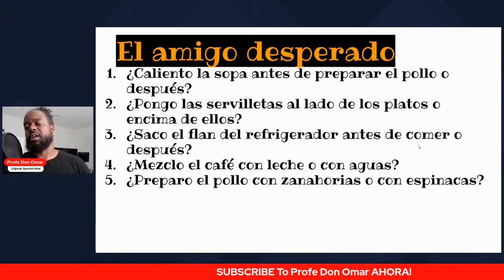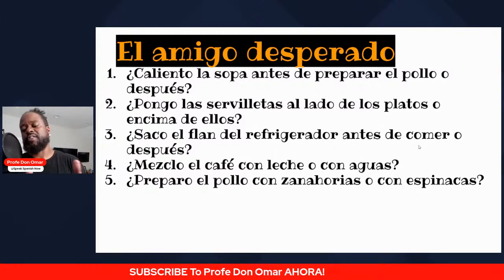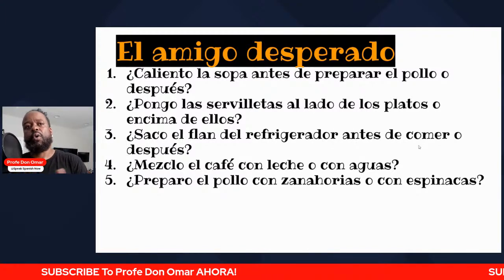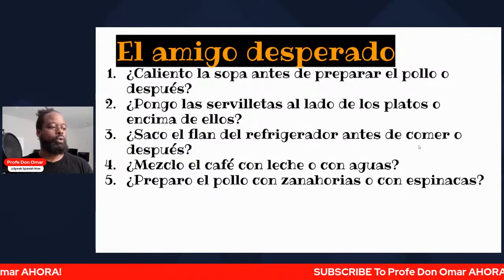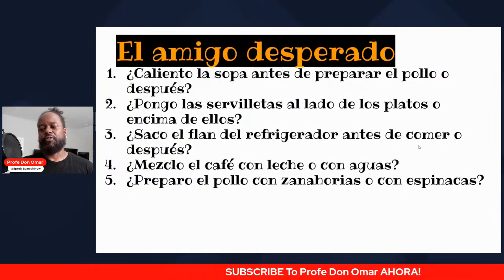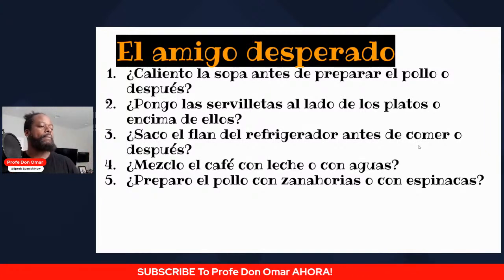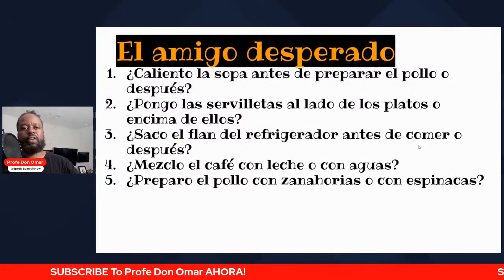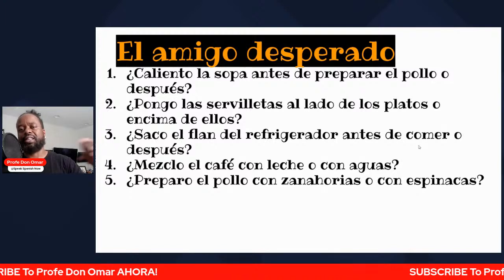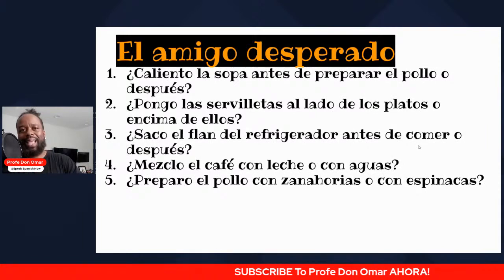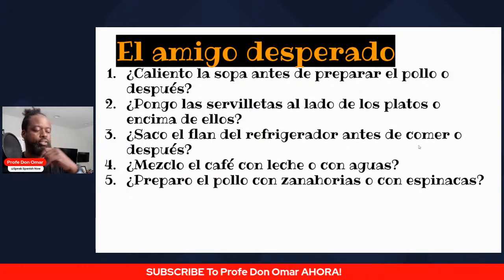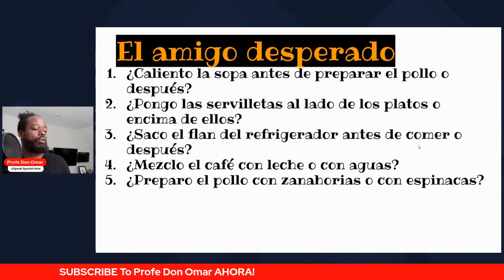Okay, preparo viene del verbo preparar. Doesn't fall in ve di ven haz ten pon sal or ven di sal haz ten verpons. So we don't hear preparo or preparar in that phrase, so it's not irregular. Great. It ends in AR, so it's going to be real simple.